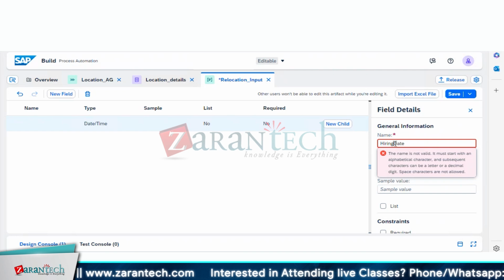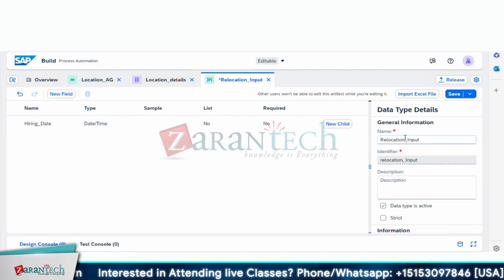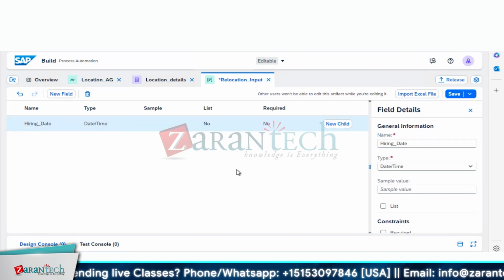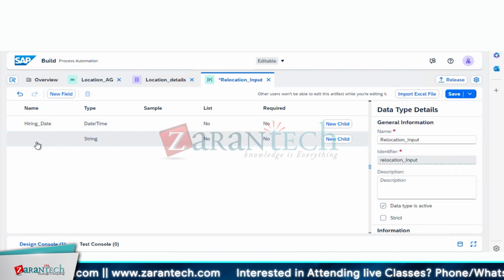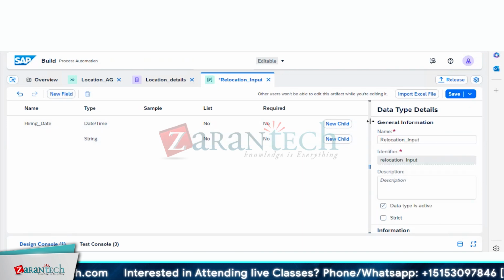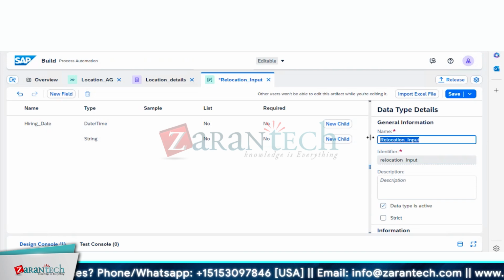You have to give an underscore in between. It's here now. And add another one: new location as string. New location.